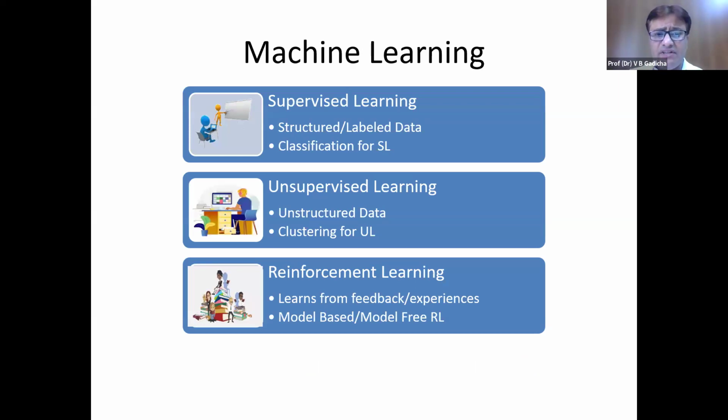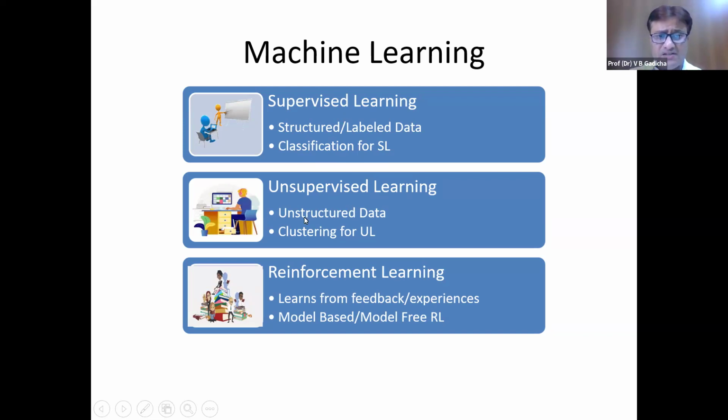Machine learning can be achieved in three ways: supervised learning, unsupervised learning, and reinforcement learning. So let's try to understand what is supervised learning. Whenever you have structured and labeled data, for example an image with a label, suppose an X-ray image of a skeleton or an X-ray image of a brain tumor, and you label it as the image of a brain tumor, then that image can be processed through supervised learning. The fundamental operation of supervised learning is classification. In a few minutes I'm going to give you a demonstration which will further clarify this concept.